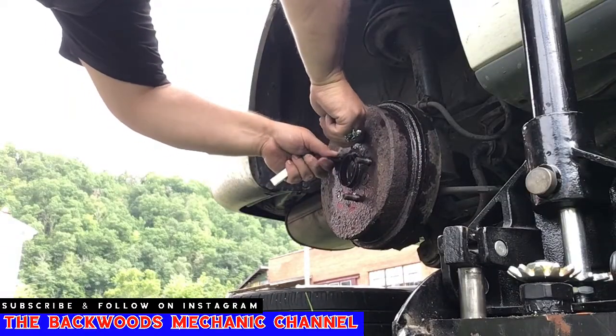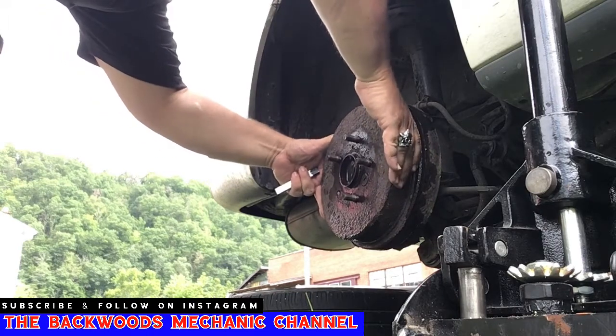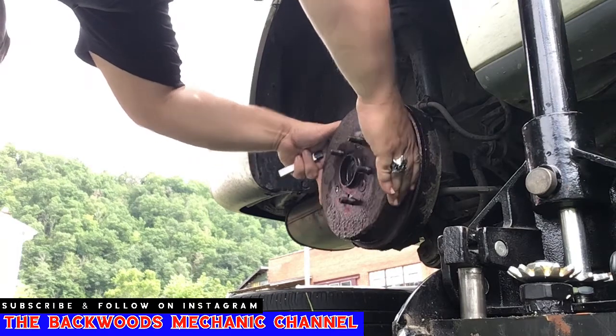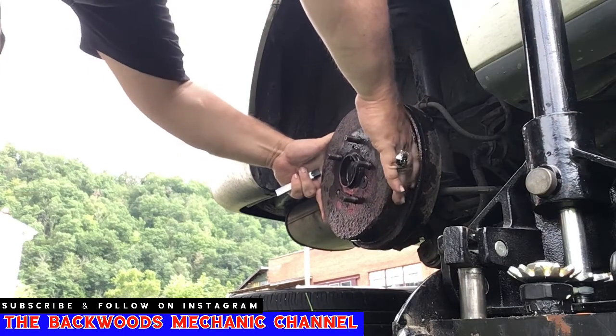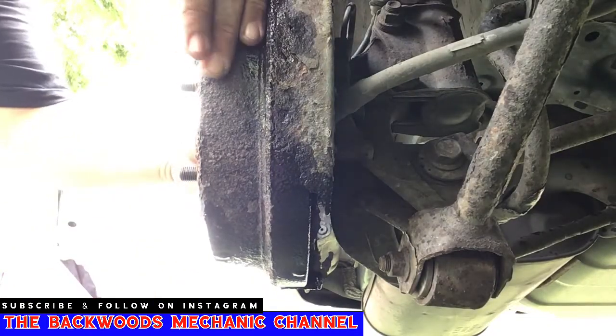You see how the actual studs right here that your lug nuts go on, they're all moving. Those should not move at all. This should be a solid piece that goes round and round. But instead, it moves real easy. I'll give you a different vantage point right there so you can see how far this is moving.